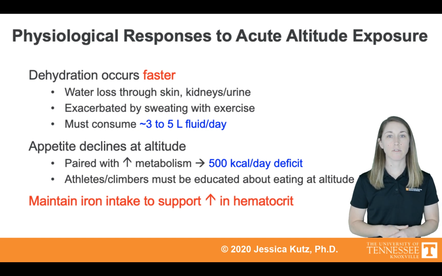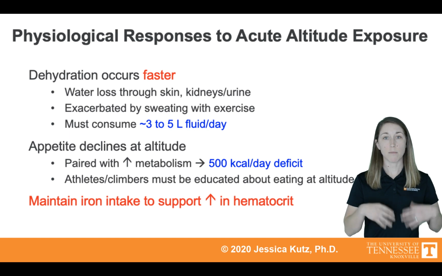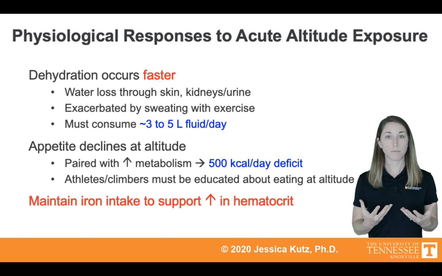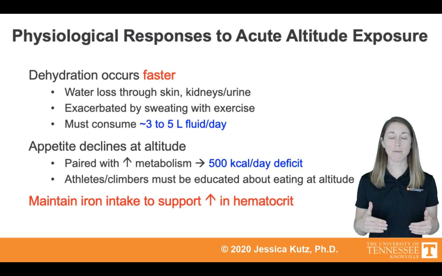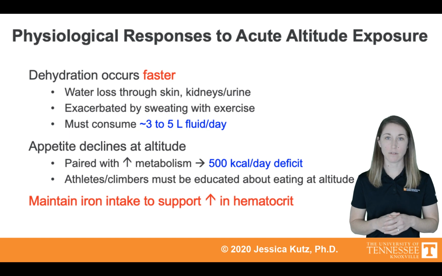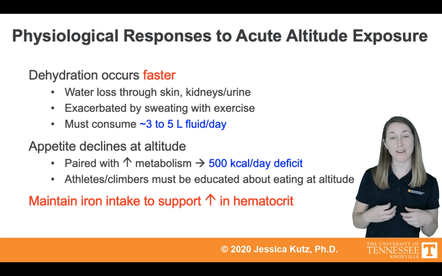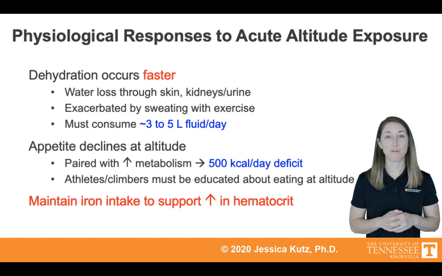The other thing that's interesting about being at high altitude, we know from the previous slide that our metabolism is accelerated. But oddly enough, our appetite goes down. So you end up pairing these two things together to get about a 500 kcal deficit per day. Now, if you're trying to lose a little bit of weight, that could be kind of nice, right? Those two things are working together to decrease the amount of food that you want to take in.